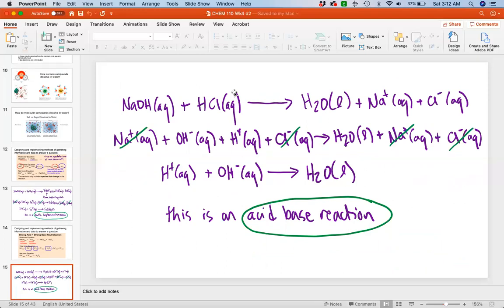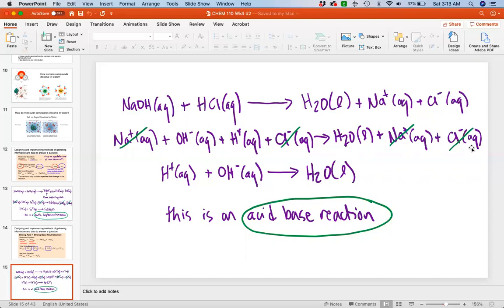And the really important piece here is to understand that when we say the word strong, we mean that they dissociate completely in water. So that means they only become ions. They don't stay together as sodium hydroxide and HCl. When they go into solution, they completely become sodium positive ions, hydroxide negative ions, hydrogen plus ions, and Cl minus ions. And that's really important because when they dissociate completely, that is what allows for the formation of water, as well as the formation of salt, in this case, sodium and chloride.